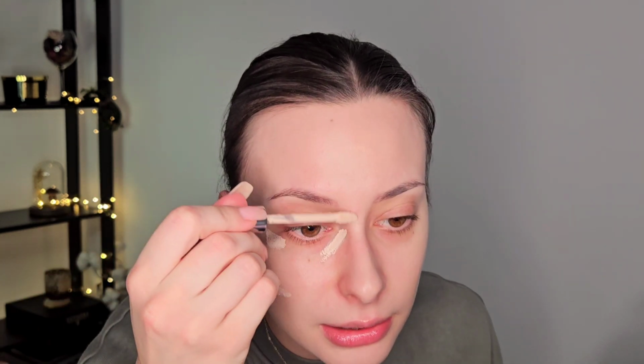Like I said, the shade seems pretty light. Yeah, it is very light and very, very thick. I didn't expect it, but okay. It is blending out very nicely, but it's, like I said, very, very thick. The shade is for sure too light, but it is my fault. And somehow it is just melting into the skin. It looks really, really nice. Let's use the powder next.